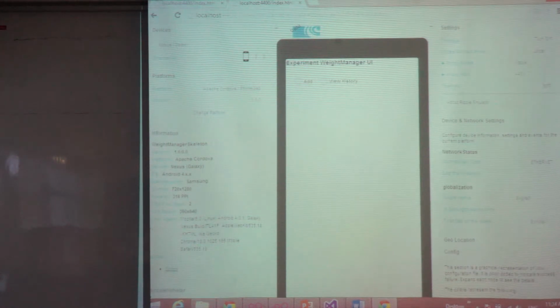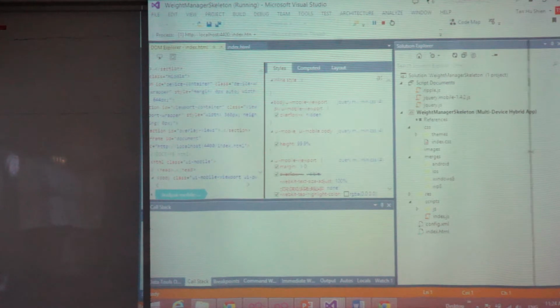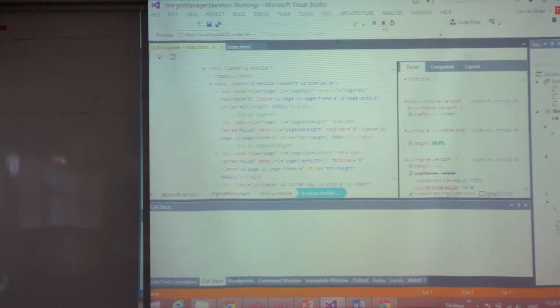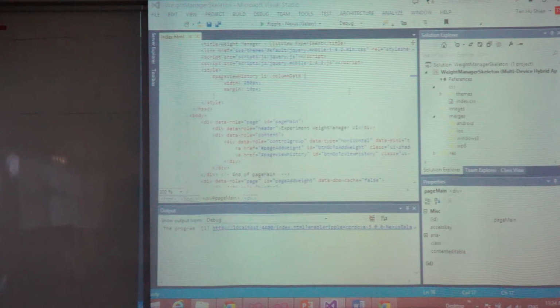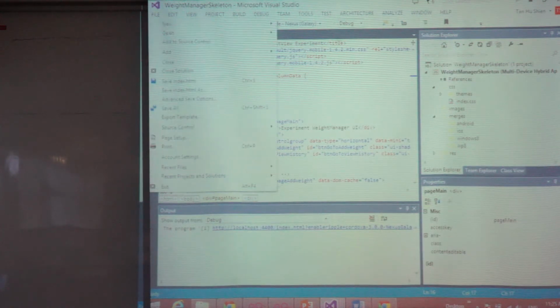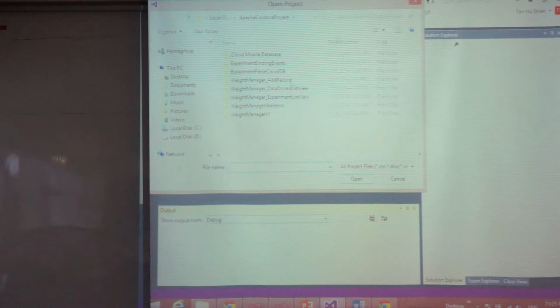But besides that, if you take a look at the code here, actually, let me stop the debugger. Besides that, you notice that it will lead to another project. After doing this one, let me close the skeleton. I'll just file, open another project. This one is check for data, experiment event bindings.